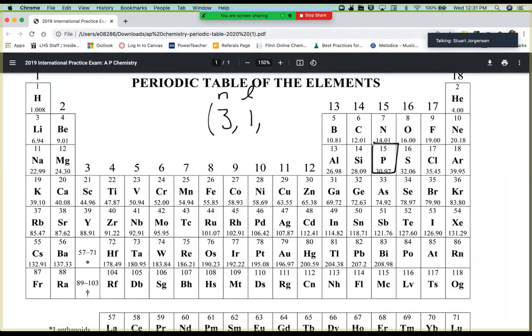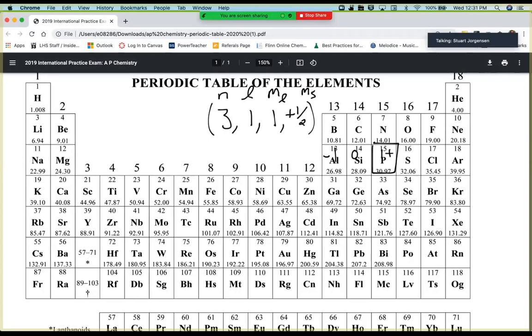Now, there are 3 peanuts we can have, and they're going to get assigned a magnetic quantum number, M sub L, of -1 to 1, and they fill one at a time. This is our -1. This is 0. This is our +1. So this would also get a 1. We're in the 3rd peanut, and it's the first electron to go in there. So for our magnetic spin, by convention, we say it's a positive 1/2 value. These 4 numbers combined tell us it has to be this outermost electron for our phosphorus atom.